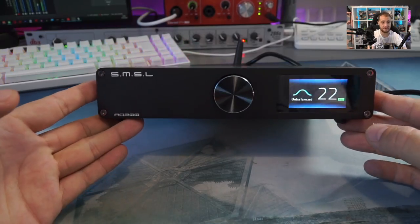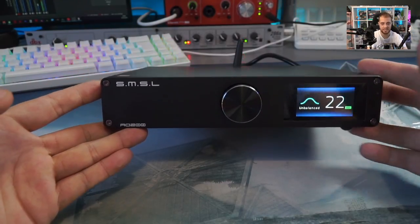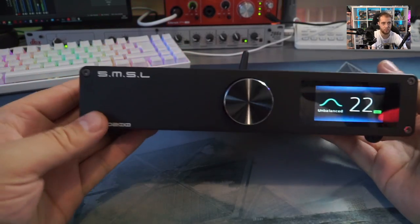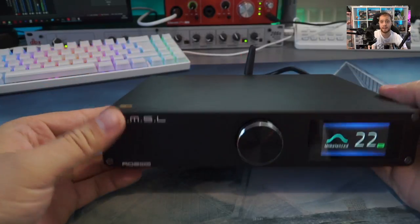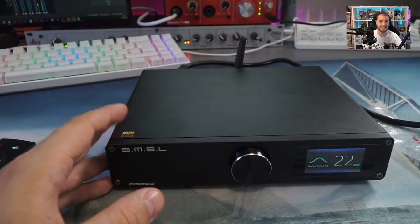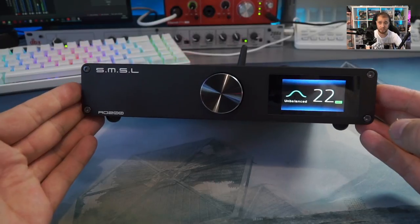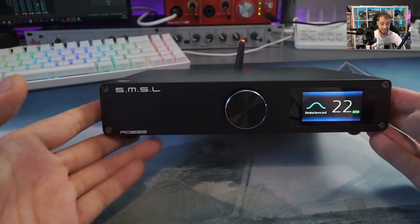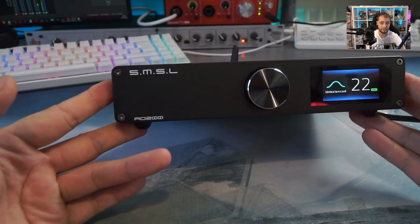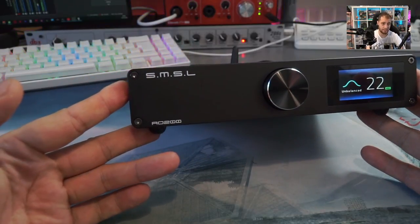So as for the specs of this little thing, it's 18.7 centimeters or 187 millimeters in width, 154 millimeters in depth, super compact, and 40 millimeters in height. Now, this features a dual Infineon MA12070 digital amplifier chip, exactly the same as the DA9. It's got two of those in there, with basically the same specs internally as the DA9. The volume control is the NJW1194. Like I said, the only difference I'm noticing is the Bluetooth has no aptX, okay?